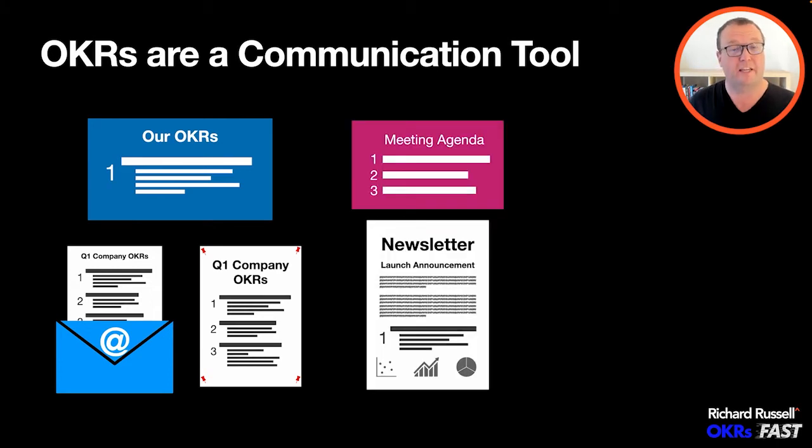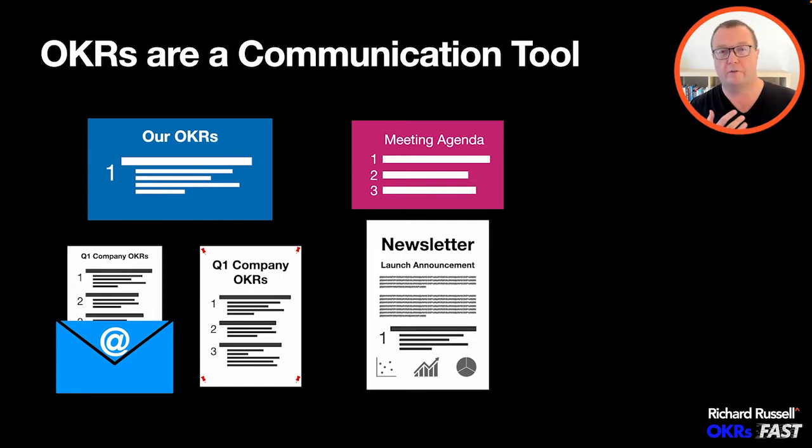But more than that, in the actual act of work, we have the meetings. The items on the meeting agenda should really relate back to the OKRs. Ideally they should be the objectives, right? Because if we're having a meeting about something, it must be something important. So either it's a fire that we've got to put out, it's something operational, or it should be an objective, or it should be a key result that we're trying to deliver. It should be a project that's helping us deliver those. So these agendas should be connected to our objectives and key results.